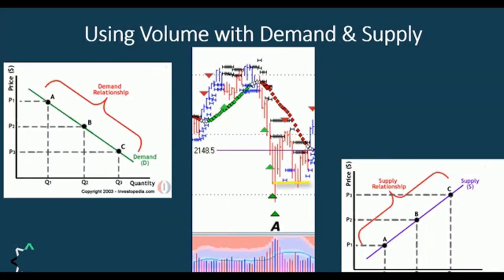So now this is the opposite, right? Now we're using volume with demand and supply. We have no demand for higher prices because we literally see the words no demand. The rising prices and the waning volume have finally reached their end, and now the prices are falling, which is the opposite of what you think to be normal. This is when they're actually buying. The prices are falling, they're actually buying, and that's why we call it supply coming in, because demand comes in at the bottom.